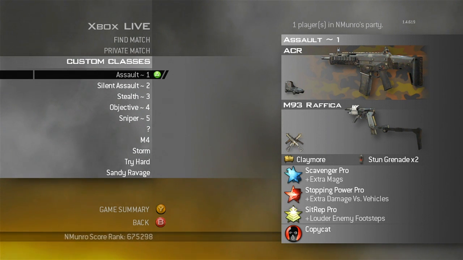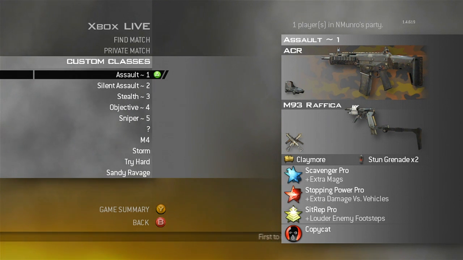So yeah, the first class is my Assault class, and this consists of a red dot ACR with akimbo Rafficas. I have a Claymore, stun grenades, Scavenger, Stopping Power, Sitrep, and Copycat. Now there's a couple of things I'm going to point out here because this is the first one. I use stun grenades on all of my classes.